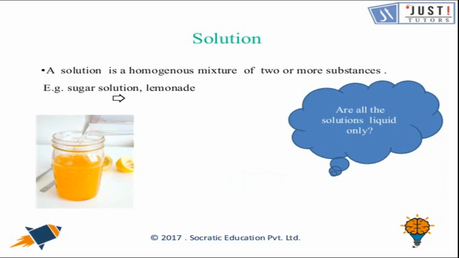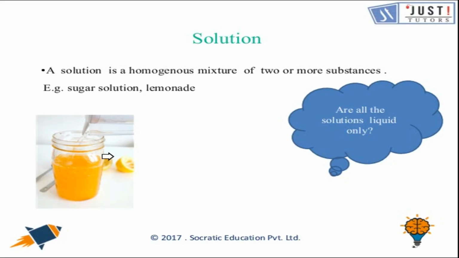Now, what is a solution? A solution is a homogeneous mixture of two or more substances. Example, we all know this delicious lemonade, sugar solution. These all are solutions. And now, when we think of solution, we always think the solution is liquid. But is it always true? No. We have gas solutions as well, we have solid solutions as well.